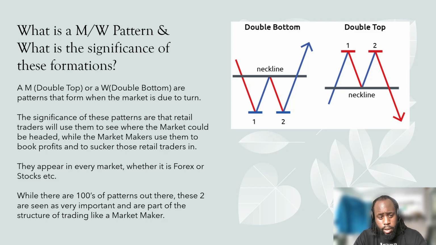Now, double tops and double bottoms do appear in other markets besides Forex. You have your stock market, you'll have your options trading and so on. Forex is the market that we are concerned with, so we'll see a lot of double tops and double bottoms when you go back and do backtesting, and look at the charts over time, no matter what the pair is.